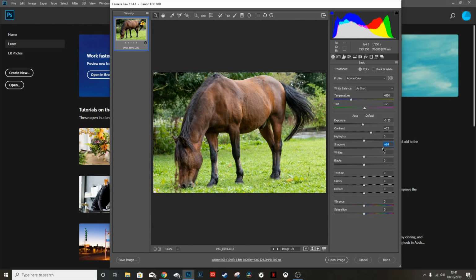As you can see, that looks very nice. Put a bit more texture in. Bring the highlights down quite a bit, because I like to put my highlights in how I want further on down the line. Bit of dehaze and a bit of clarity. It's always best not to go too much.